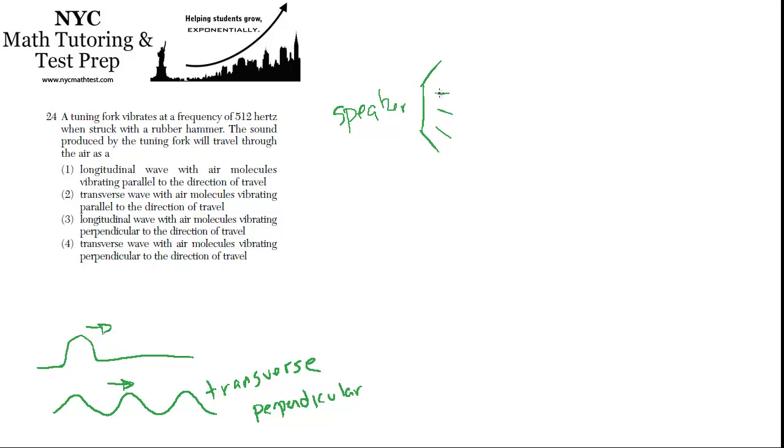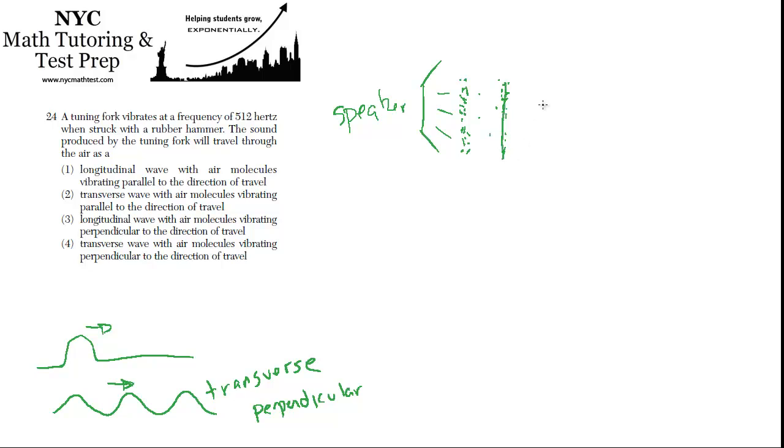So what happens is when the speaker puts out a pulse, when it makes a sound, it pushes all of the air molecules together in that instant, right? So they're really densely packed along this wave front. And then after that wave front, they're kind of sparse. There's just a few of them. And then if it's making a beat evenly with a certain frequency, which it does, as this has a consistent frequency of 512, then there'll be another wave front here.